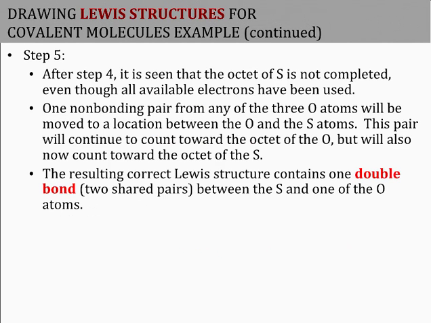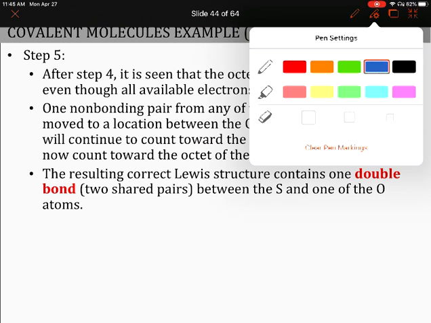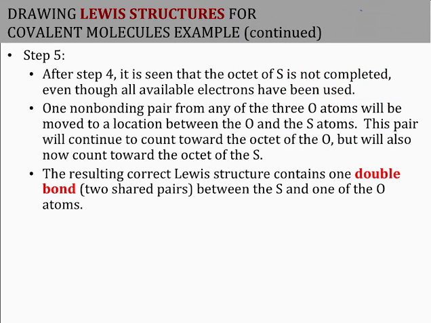All right, so now we'll have 4 electrons that are shared between the oxygen on the right and sulfur. And the other 2 oxygens will just stay the same. So that means that we actually have a double bond between sulfur and the oxygen on the right. And those lone pairs can be moved around. They could be on the top or the side or the bottom, just as long as there's 2 lone pairs of electrons there.